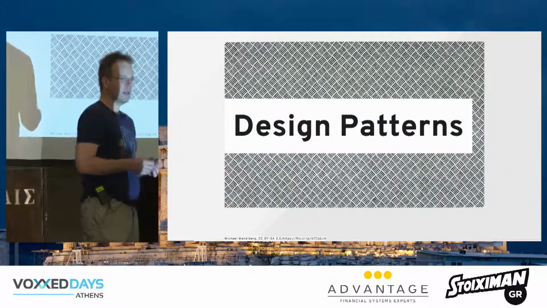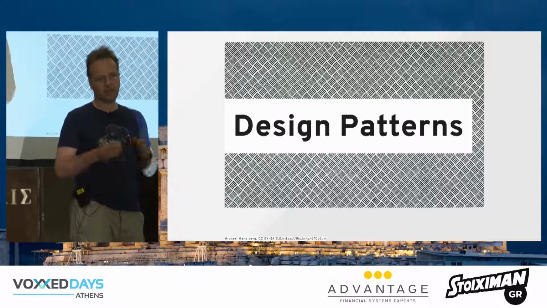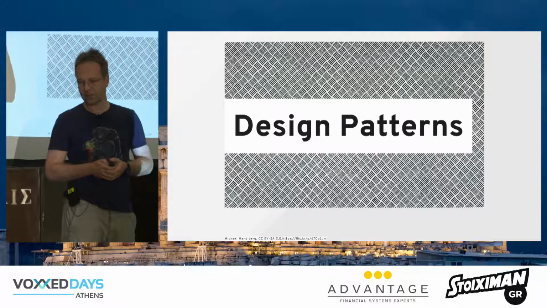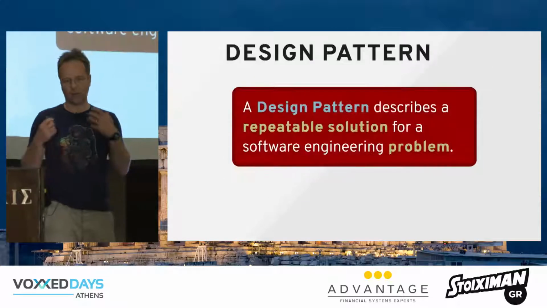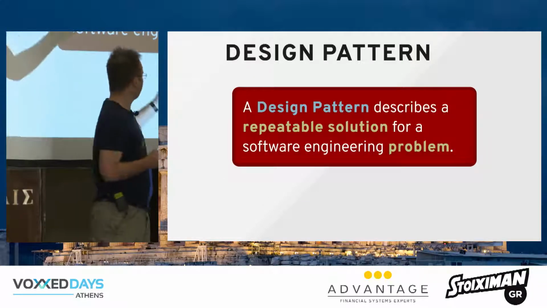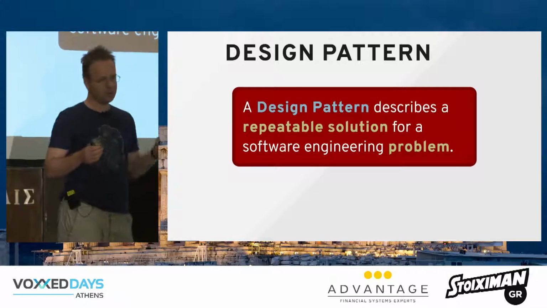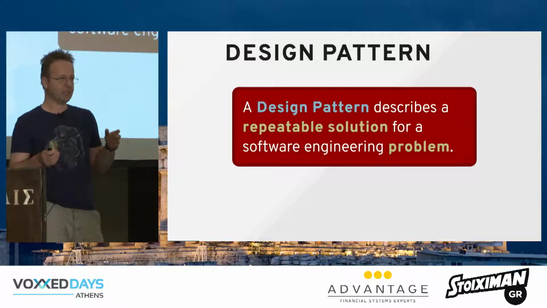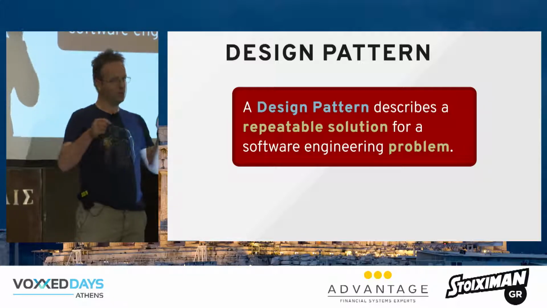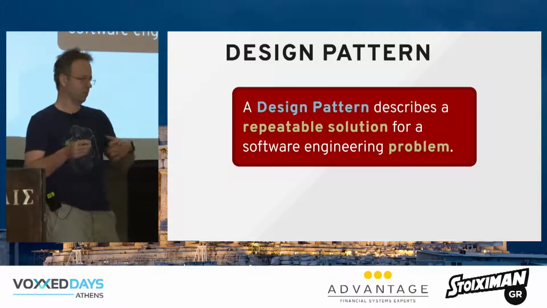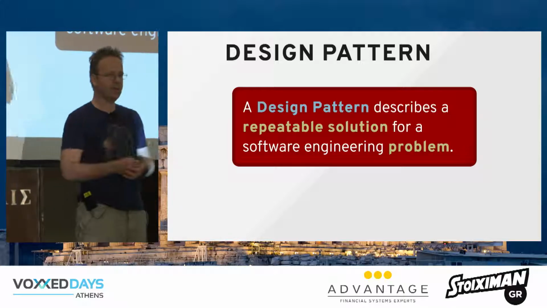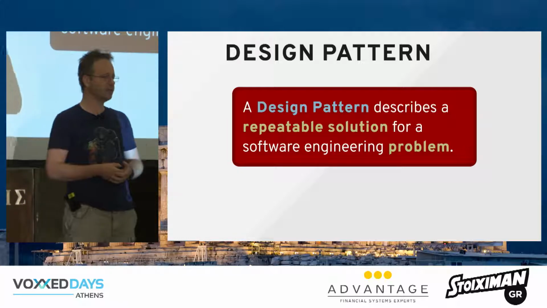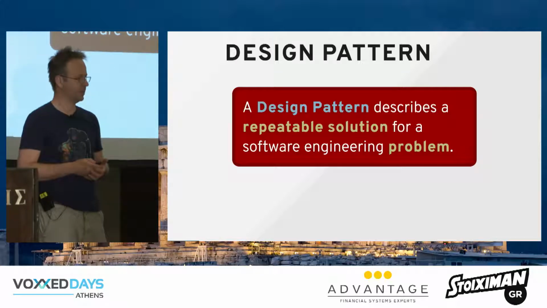So this was Docker. The other part which I want to cover briefly is design patterns. Design patterns is a very old concept. First of all, what do I understand under a design pattern? A design pattern is a repeatable solution for a software problem. It's repeatable in the sense that I don't want to solve only a single problem. The problem itself is stated in very broad terms, and you have some solution mechanism which you can apply multiple times in different contexts.